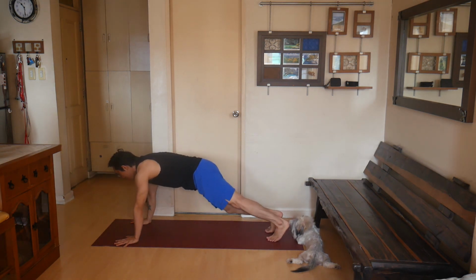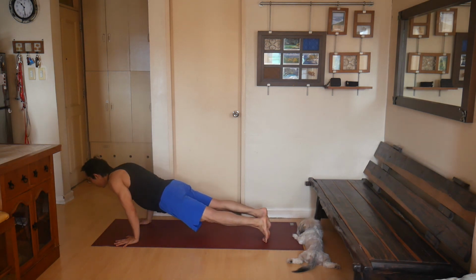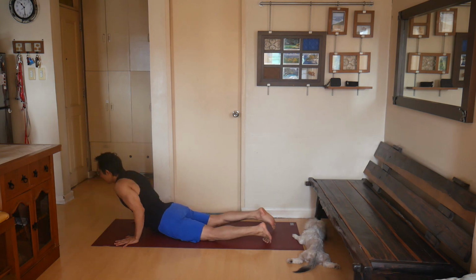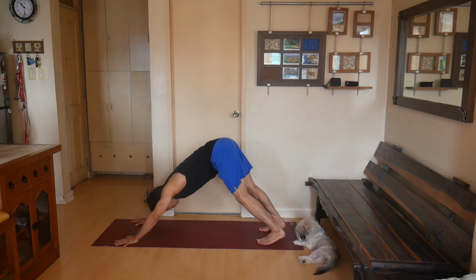So easier option, you can take the knees down. If you have the strength, then knees up. Shift the weight forward as you bend the elbows about 90 degrees, keeping the back parallel to the floor. Hip down, press the tops of the feet, and push the chest up. So squeeze in your shoulder blades, then exhale, curl the toes, and lift the hip backward.